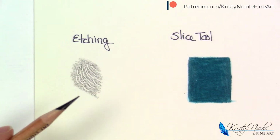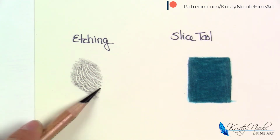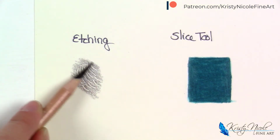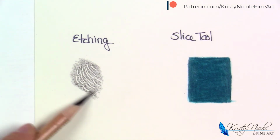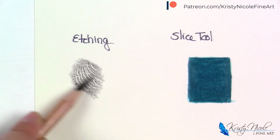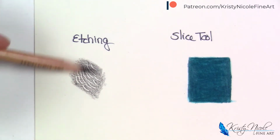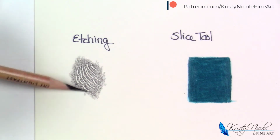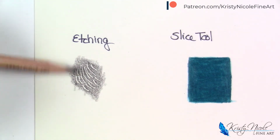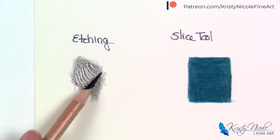This can be a great tool when you're doing drawings with whiskers or fur, anything like that. But it can get tricky when you have focus issues and you're trying to focus on where you did the etching, and you have to have certain lighting to be able to see exactly where you etched. Sometimes you'll find yourself looking really close to the paper. That isn't always good for your eyes, but it is a fantastic method, and in certain situations I do use this. Not as often as I use the other methods, but it is a great one to try out.